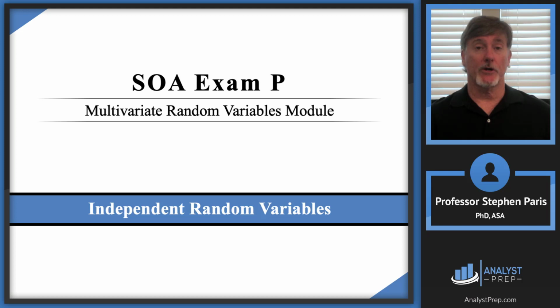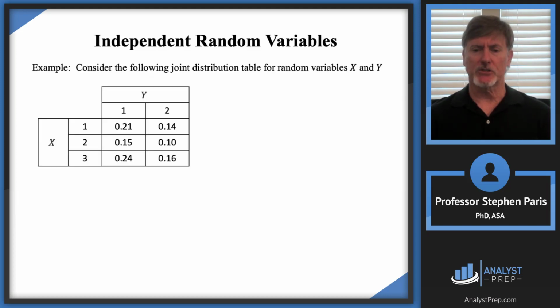Hi, in this video, we're going to talk about what are called independent random variables, and this shows up often, not only for this exam, on future exams, and even in your everyday work as actuaries. Independent random variables show up very often. So let me introduce this with an example.